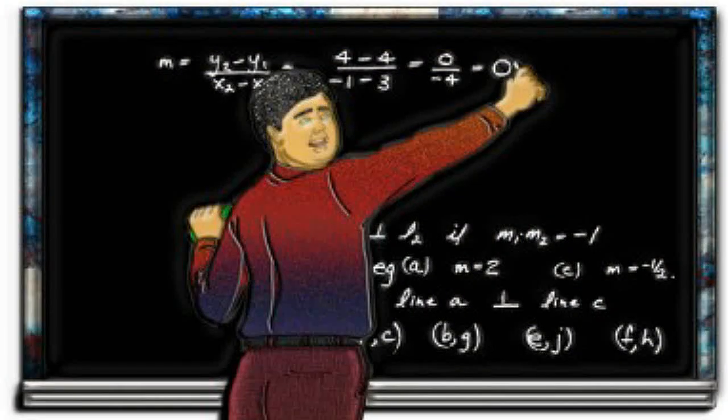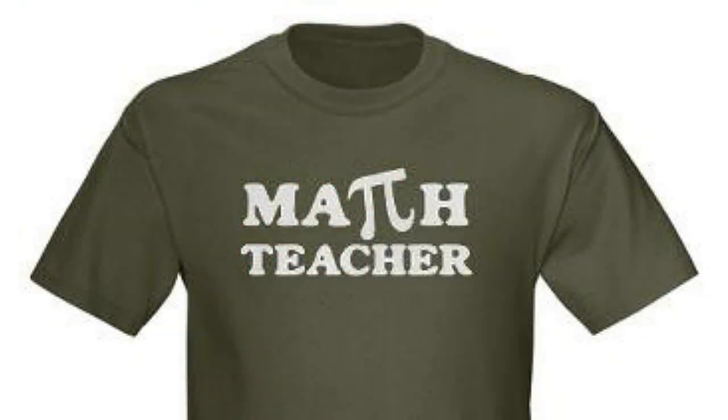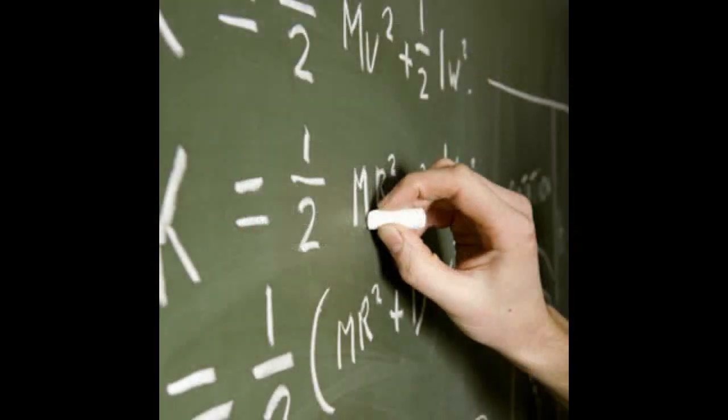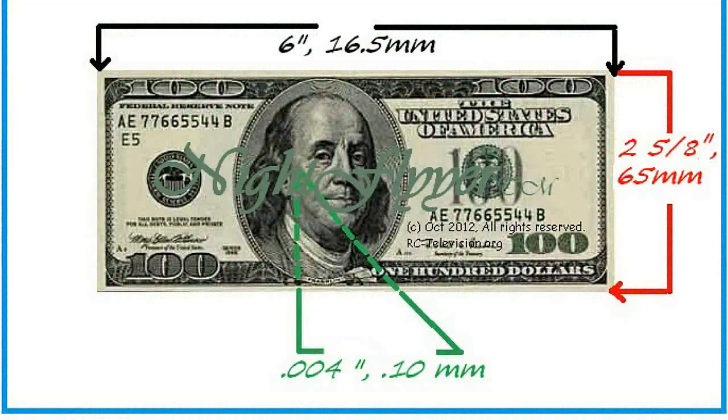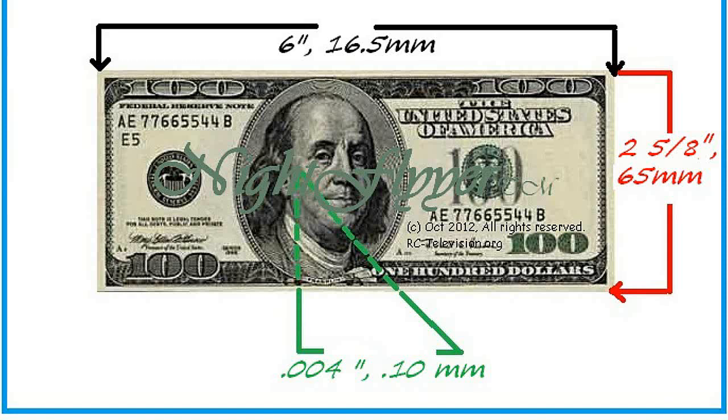Well, you know my dad was a math teacher all his life, and though he has passed, I asked him several times to help me do the math on this, so I hope I get it right. First of all, we need to get the dimensions of the bill. I use calipers to measure the bill and as you can see the dimensions are 2 5/8 inches by 6 inches by 0.001 inches. That's one mil.